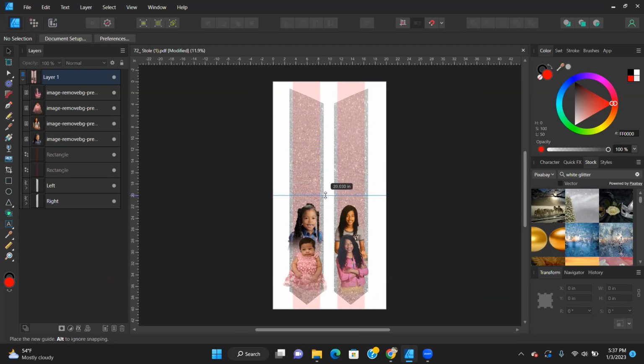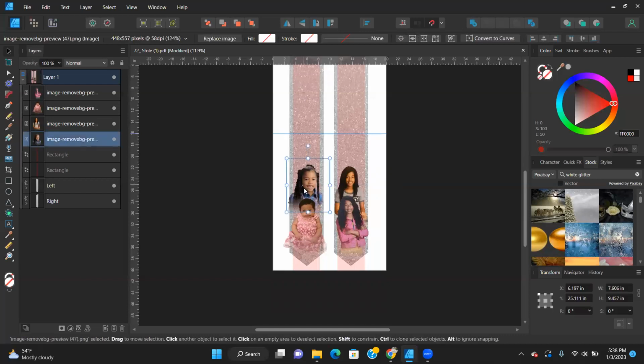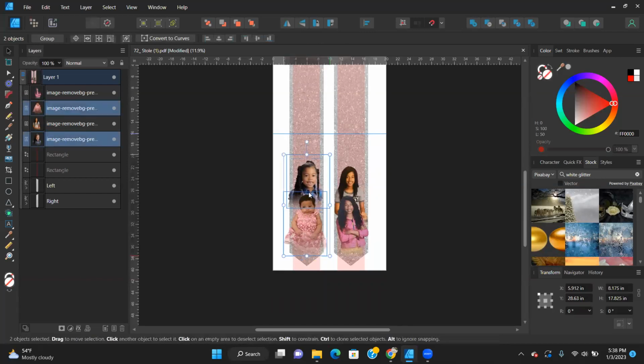Oh, my snapping. I was like, why isn't it telling me where halfway is? Turn the snapping guides back on and there's halfway to the center of my paper. And I just go up, looking at my ruler over here, about 4 more inches. So that's just a guide for me. You can design all the way up to the top if you want to, but I kind of like to leave myself that little space. Or I put things that are not as important up there at the top.